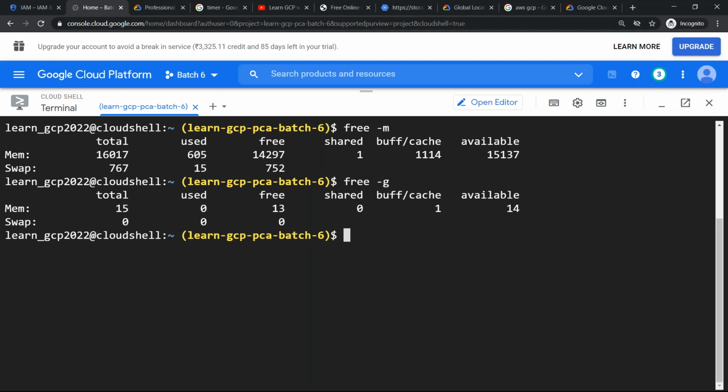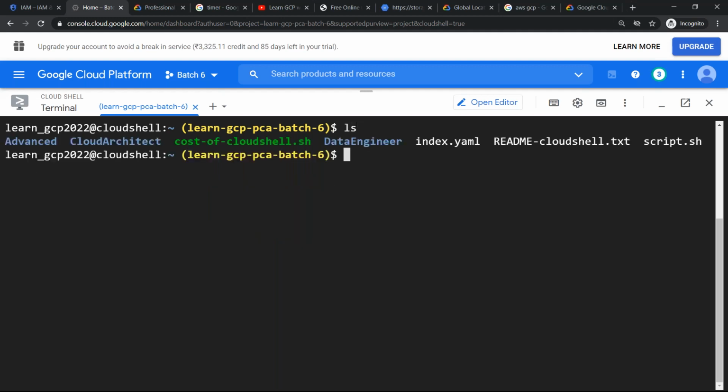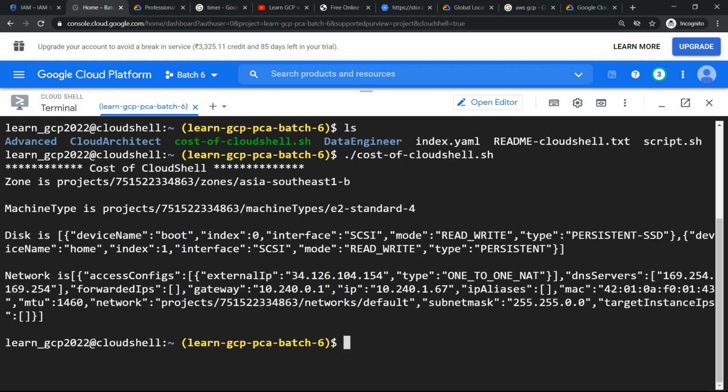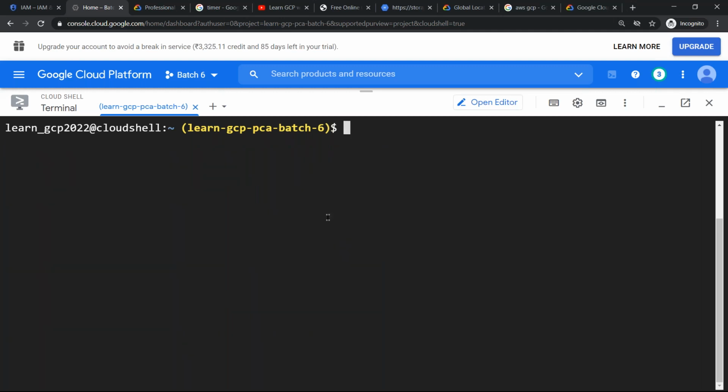So this amount of compute, 4 vCPU, if I'm not wrong. Let me just do one small check, folks. Is it 4 vCPU? Yeah, it is 4 vCPU and 16 GB of RAM.